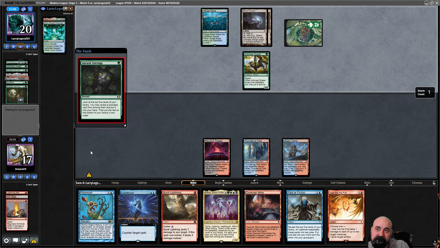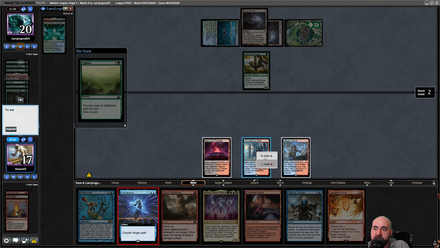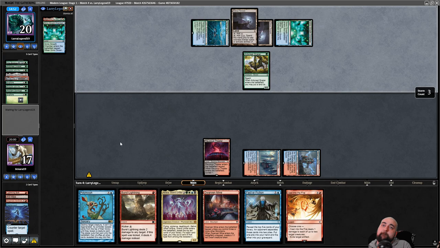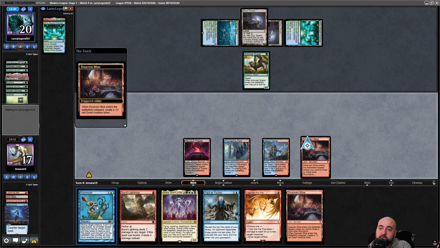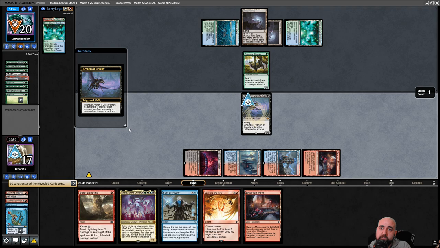Simic Root Chamber, fine. I'm scared. Explore. You know what? I'm going to counter that. I don't want them ramping. Next turn they can then Emrakul. 1, 2, 3, 4, 5, 6, 7, 8. But I will have either an Emrakul on my own, a bigger mother Emrakul, or an Archon. I don't even know what I want to hit. 50-50, I guess. I don't even know what I want to get.